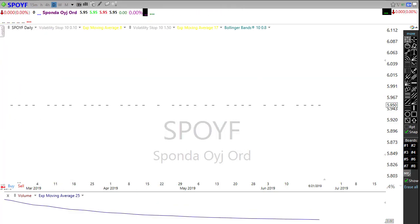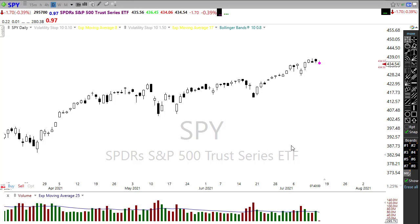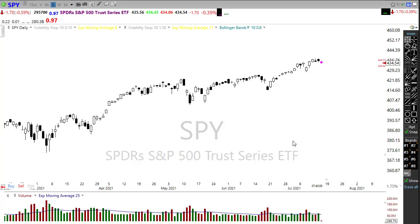The SPY, whoops, gotta learn how to type. The SPY is holding up very, very well. Notice we have a nice strong upside move here in this chart. Our trend continues to remain very strong to the upside. We are tightening up in this channel to the upside, and notice that we have been reaching up toward the upside of this channel and starting to show a little bit of softness with some spinning top type candle patterns, and now trying to push down a little bit this morning.